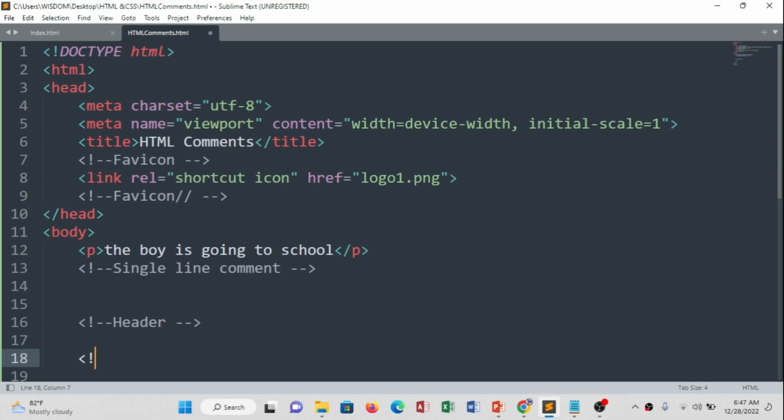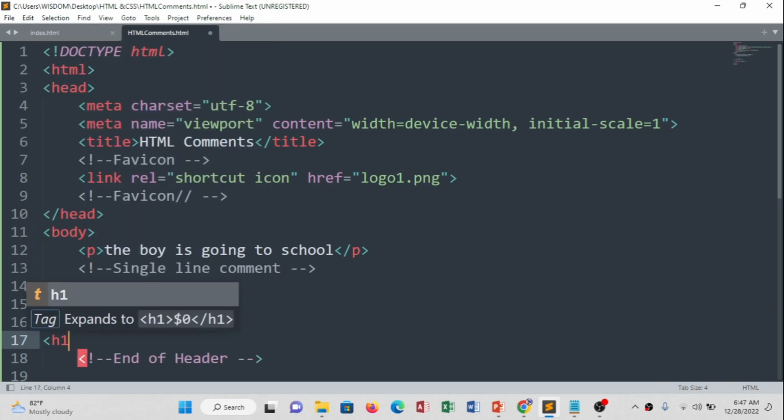So you go like this, double dash, and in between you say end of heading.